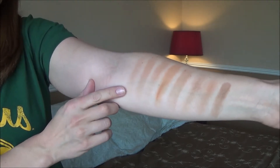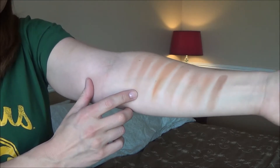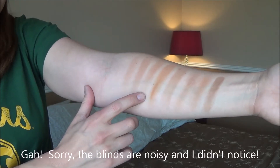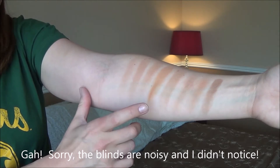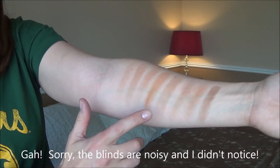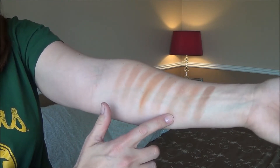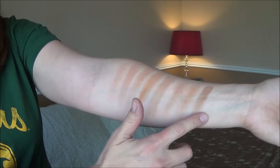So this is the IT Cosmetics from the Live Love Laugh Vitality Flush Disc. This is Park Avenue Princess by Tarte. This is Ofra Americano Bronzer. This is the Undetectable Cream Bronzer by Sonia Kashuk. This is Benefit's Hoola, NARS Laguna, NYC Sunny, and Too Faced Chocolate Soleil. Stay tuned for each of those individually swatched and compared to one another, as well as what I think of some of those products.